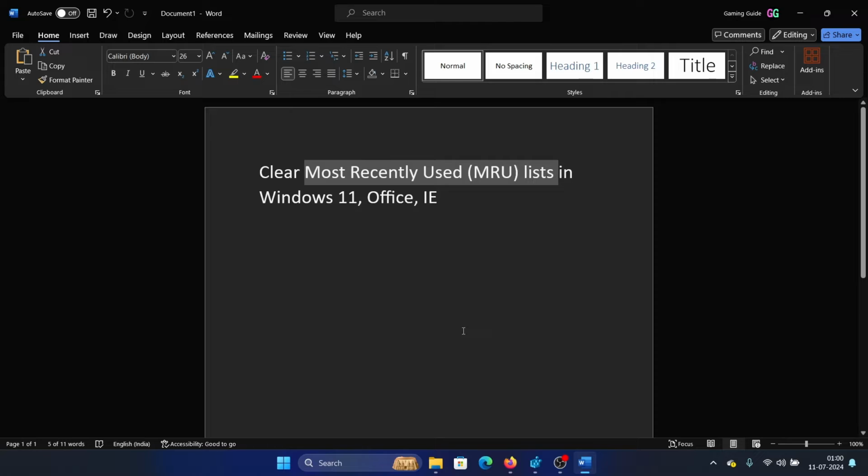For example, if I open VLC, I don't want anyone to know what all videos I watched. If I open, let's say, Windows Media Player, I don't want people to know what I opened. I can purge the list individually, but I wish to purge it for all websites at once. In that case, I can perform a registry level fix.